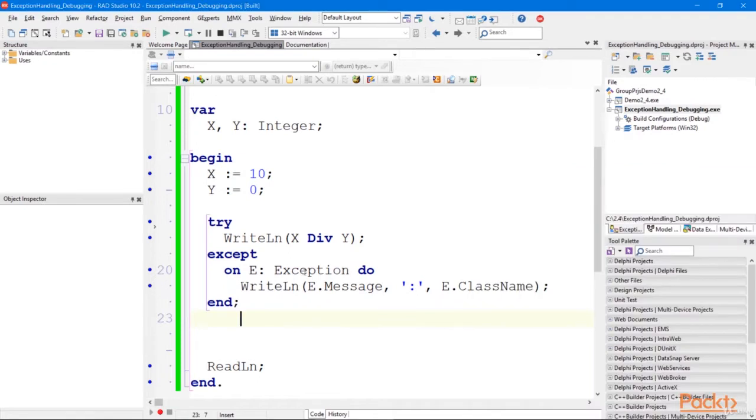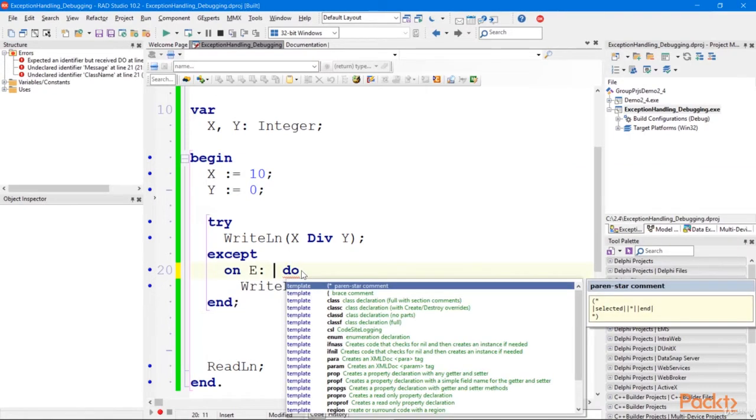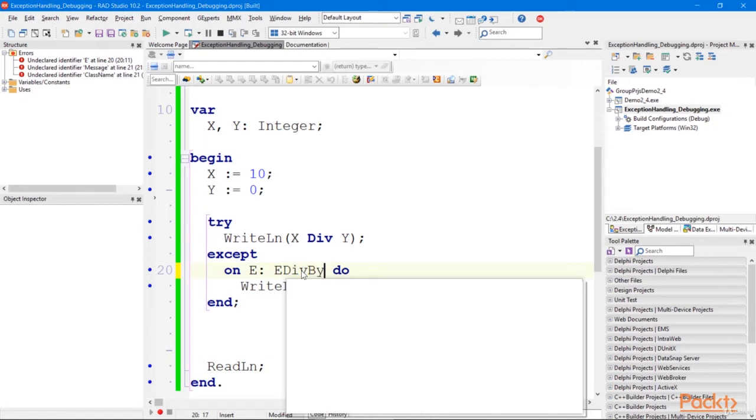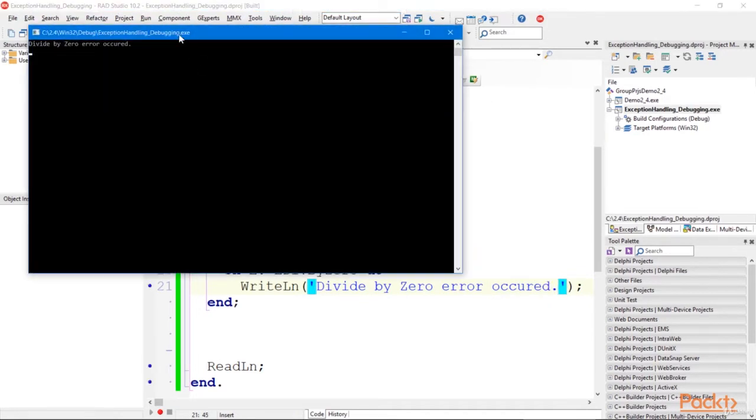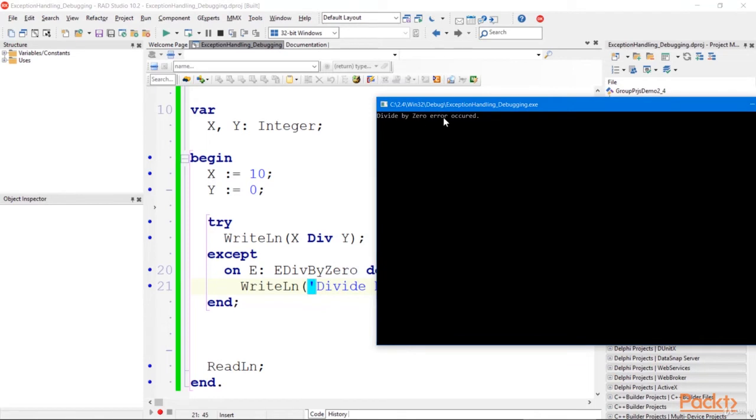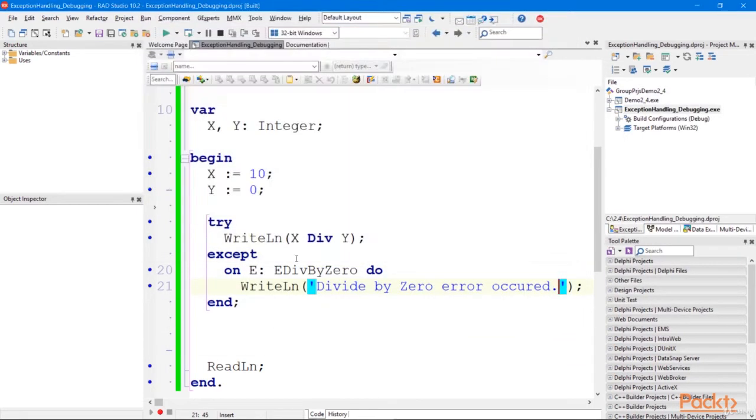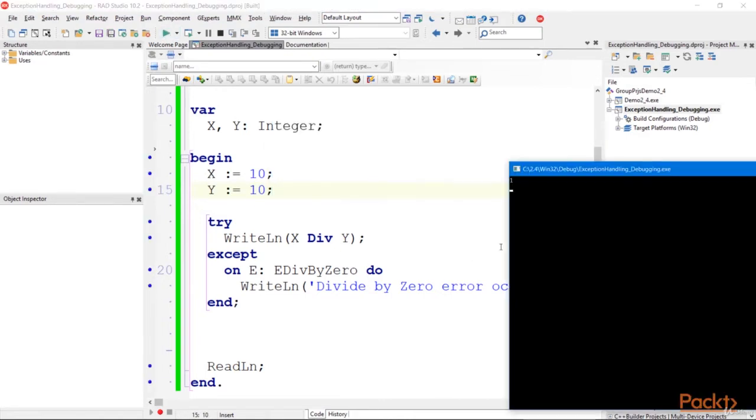Or we can change the Exception keyword to EDivByZero, delete the message and write "divide by 0 error occurred," and we can check it here, divide by 0 error occurred. We can change y to 10 maybe, and you don't see this error here.